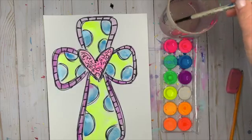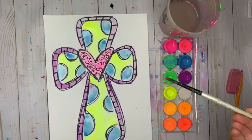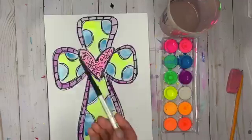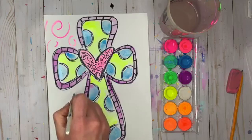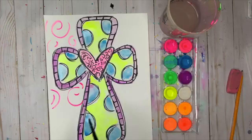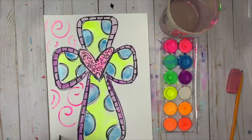Okay, so now let's go. We're going to go with the pink, and I'm going to do a lot of the swirls. Now, again, if this is too hard, don't worry about doing it. But it's just fun little swirls and then half swirls. Don't feel like you have to fit a complete swirl in. Sometimes all you have room for is a curve like that, okay? So you are just swirling it all around. All right.